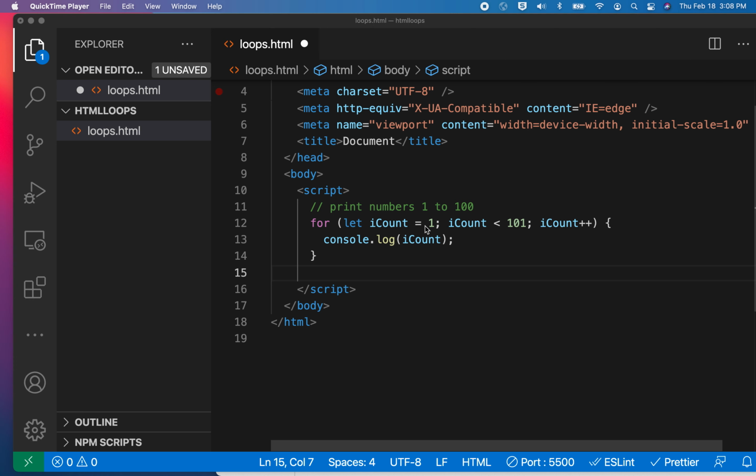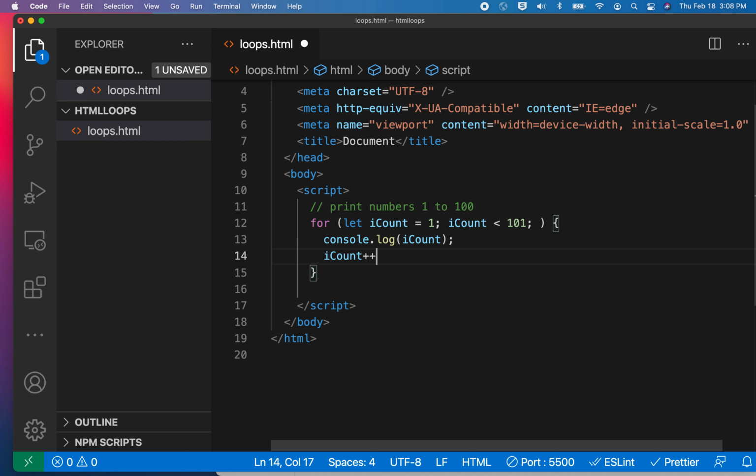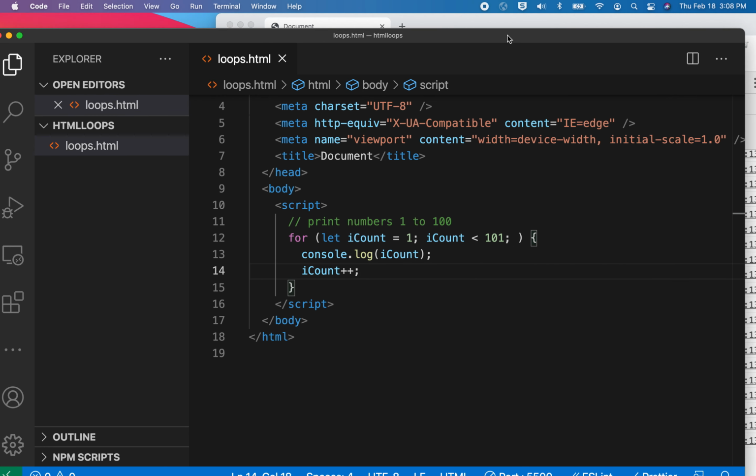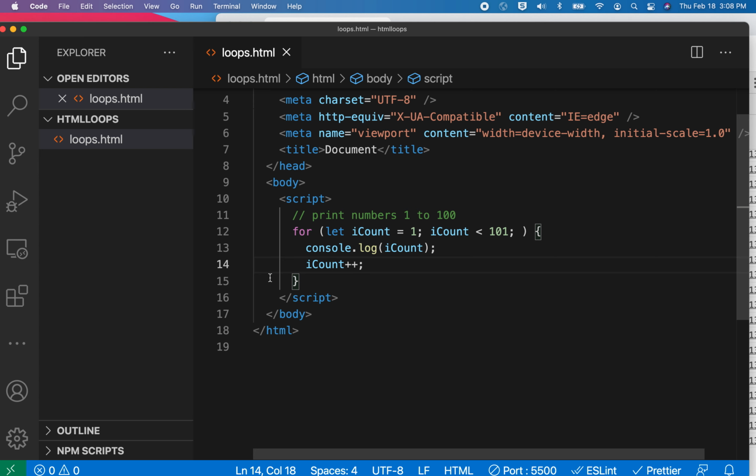I just showed you how to do a basic loop. Now, you don't have to put the incrementer right here. If you wanted, you could leave that spot open, even though that would be weird, and then hit save, and check, and you'll see that it operates the exact same way. I wouldn't recommend that you do it that way, but just saying that you could.